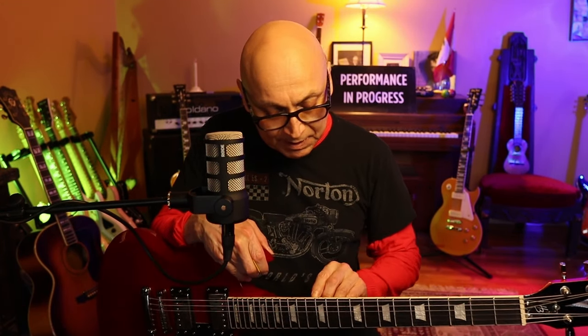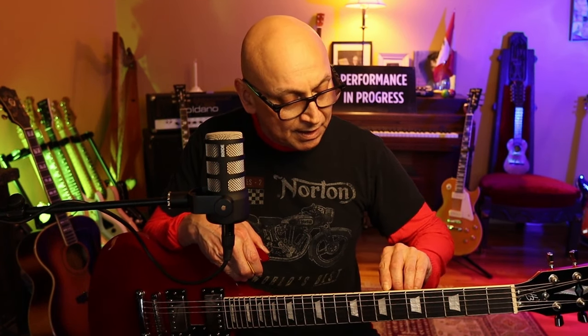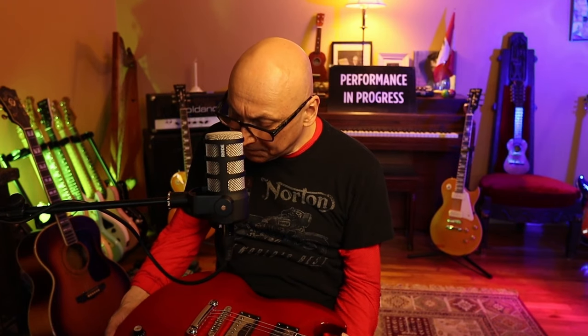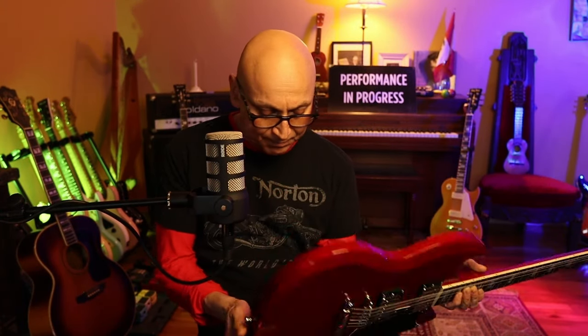Some of the dots on the side on the binding are a little off-centered, but hey, you know what? This is not a big brand Gibson, is it? Or a big brand Fender, is it? No. This was made in China, right? Or Indonesia. I think this is China. I believe the pots are just your standard 250 size pots, the dime size pots.